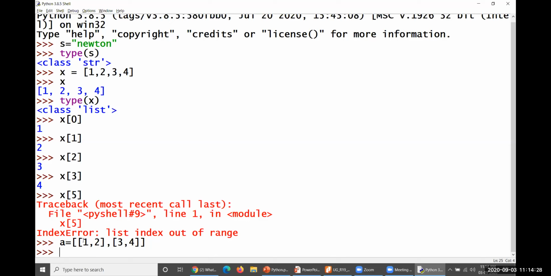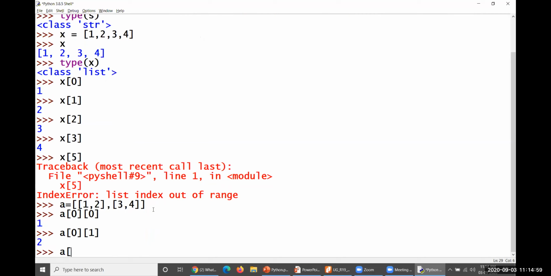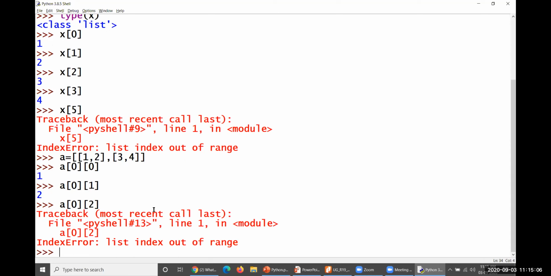So here, if you want to identify the element 1 and the element 2, look at this. Here we have two different sublists. This is the first row and this is the second row, so you could identify them like this. A of 0, comma, 0. A of 0, 0 will be equal to 1. A of 0, 1 will be equal to 2. Similarly, A of 0, comma, for example if you take 2, it will be out of the boundary. Nothing is there. A of 3 could not be there because you don't have any 3 elements in the first list. So the third element is not there with you. Therefore, it would be list index out of range.